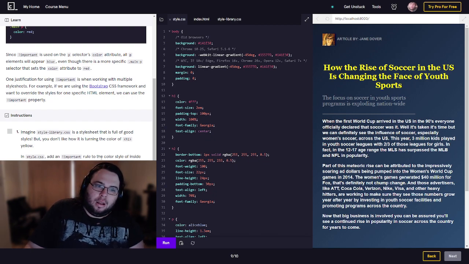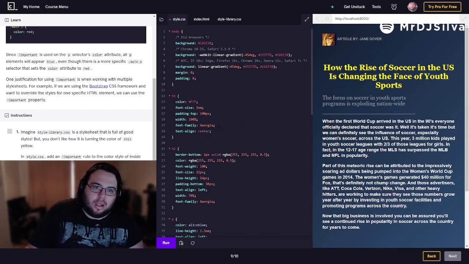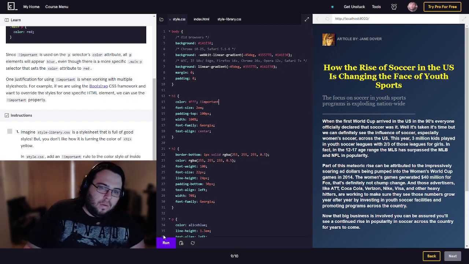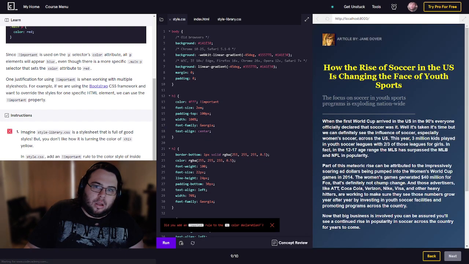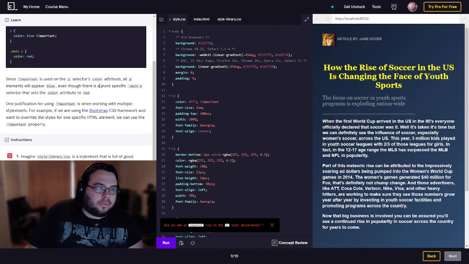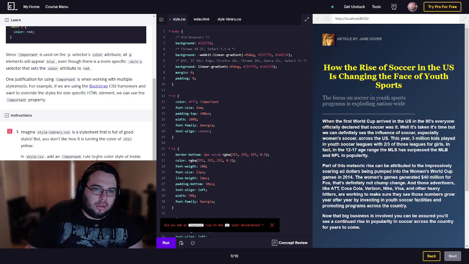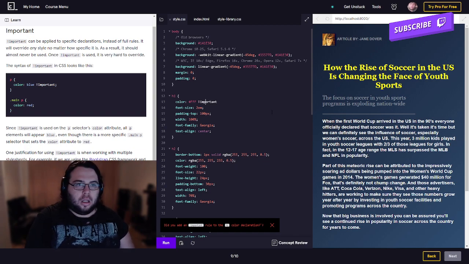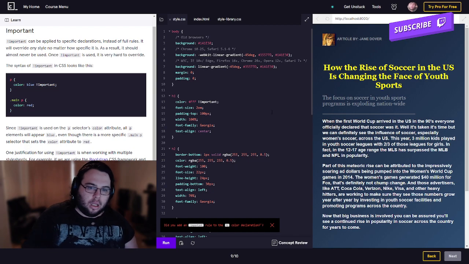Create a style, you add important inside page 1. There we go.